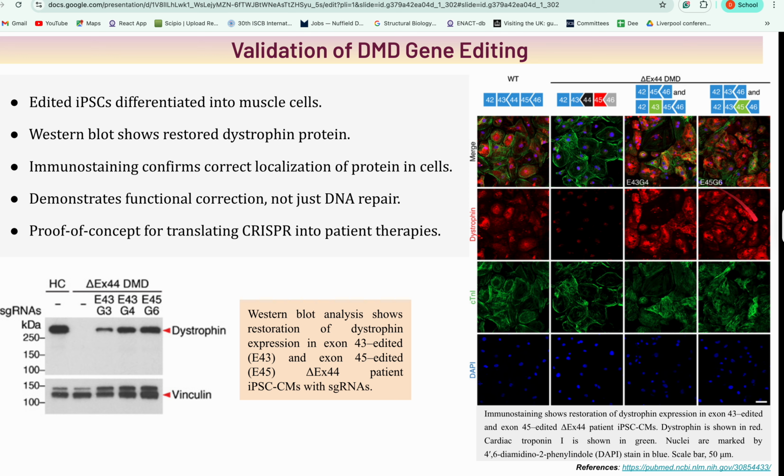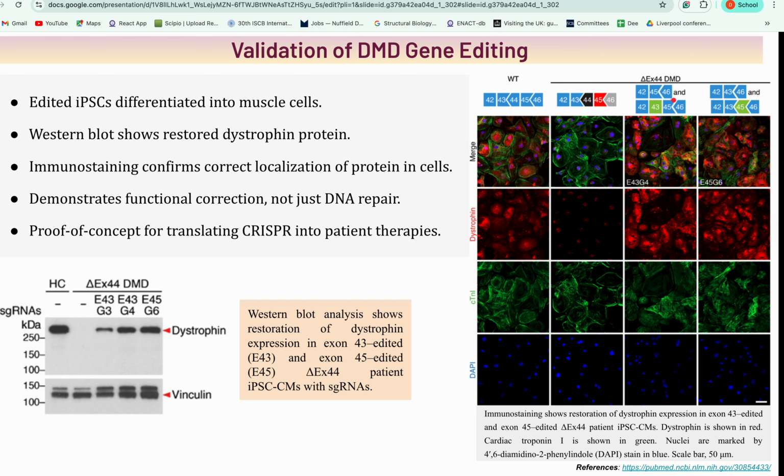And this is how the staining experiments have also shown the dystrophin gene. This is the wild type state, and this is the state when 44 is deleted. So 43 and 45, when combined, lead to a stop codon, due to which the proteins are not properly expressed. As you can see, these red dots are not evident. That means the dystrophin gene is not properly expressed.